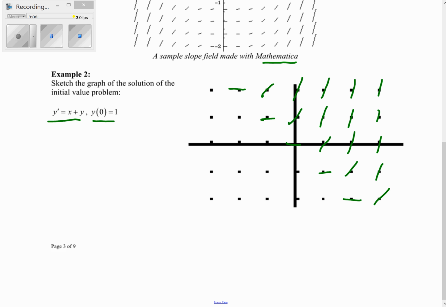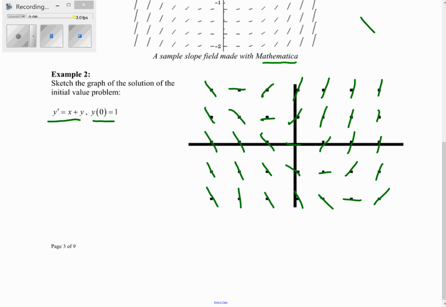Now as you go, let's say negative 1, 0, that's a slope of negative 1. All right, why can't it draw there? Okay, that's exactly what I want to do. Great. Negative 1, or negative 2, 1. Again, it's a slope of negative 1, negative 1, all the way down this line. And they get a little bit steeper. I'm just going to fill some of these in. You check the actual numbers. Steeper, steeper, steeper. Great.